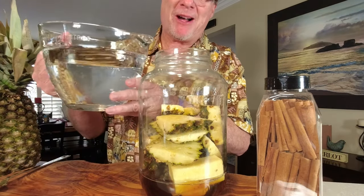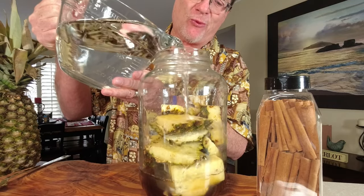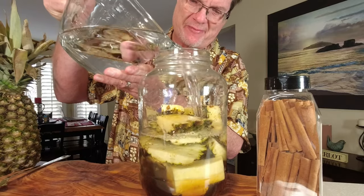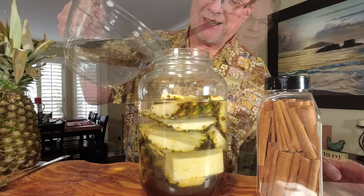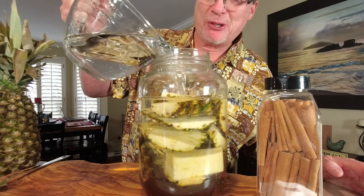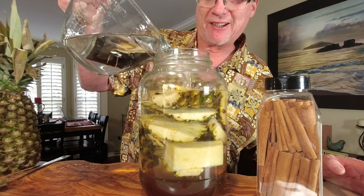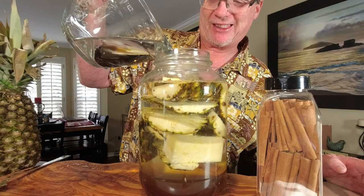All right, we got our pineapple in. Now all we want to do is fill this up with water. And that's going to get that fermentation process started. I'm just gonna add a little bit more. There we go. Isn't it a beautiful thing. Fermented pineapple. It's a great recipe. I can't wait for you to try it. Let me know what you think.